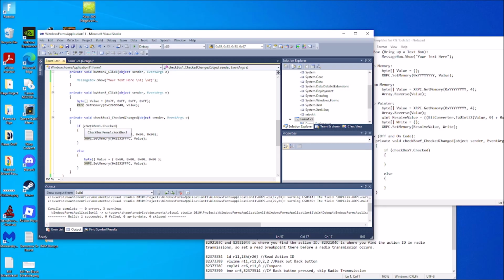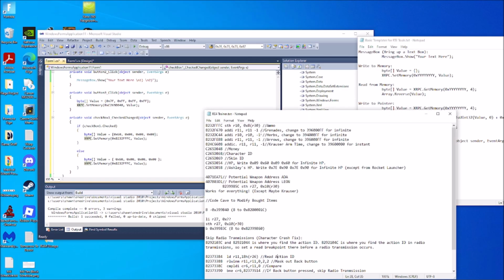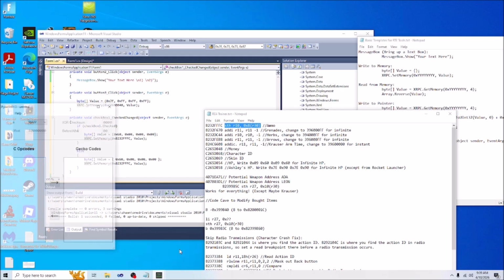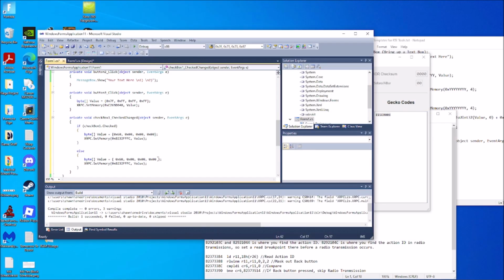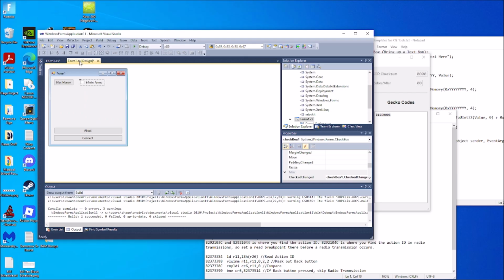So what we'll do is, for that, you can just write the original instruction. This was the original instruction. Go to ASM. That's the original. You can kind of copy paste that in. There's a checkbox that'll give us infinite ammo right there.